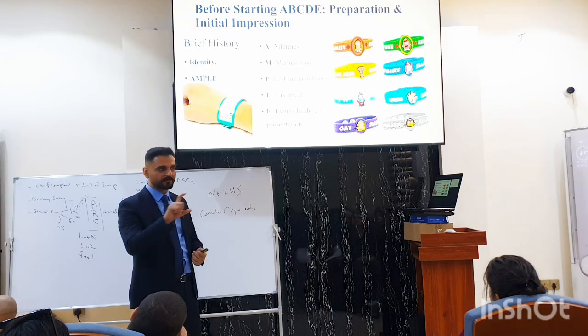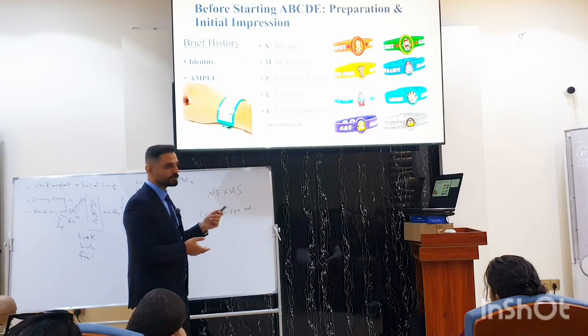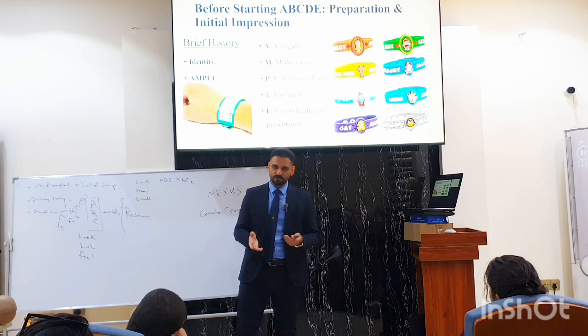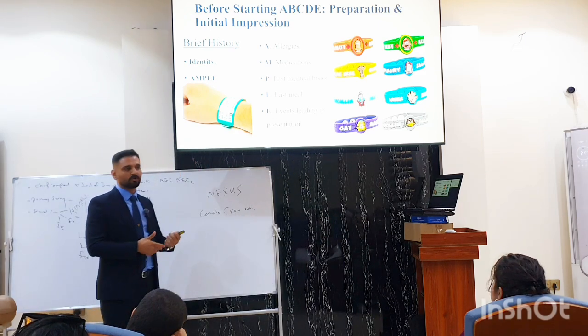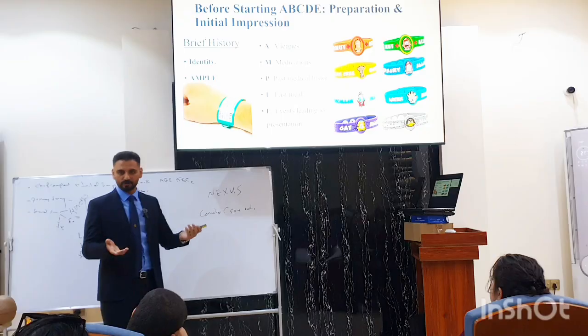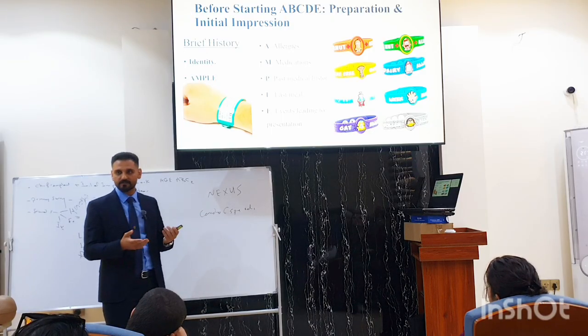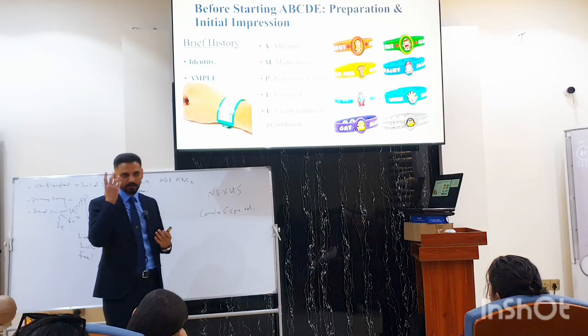Then we need to ask some basic questions. It's called a brief history. So before starting your assessment, you need to take a history if the patient is conscious. So for the identity, you just ask the patient, can you confirm your name and age please with me? Then he will say or not. If he is unconscious, he will not respond. If he responded, that is very relieving, because that means he is conscious and responsive to you and he is aware.